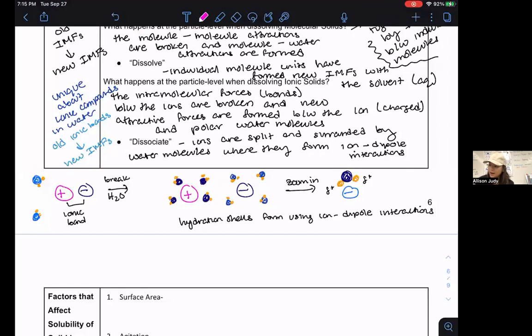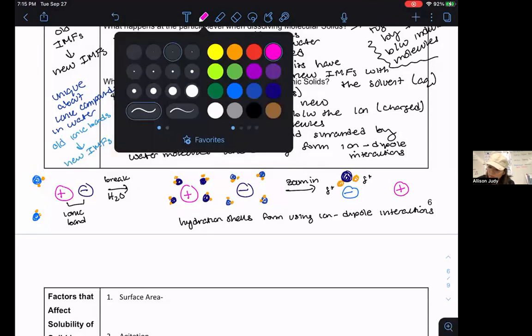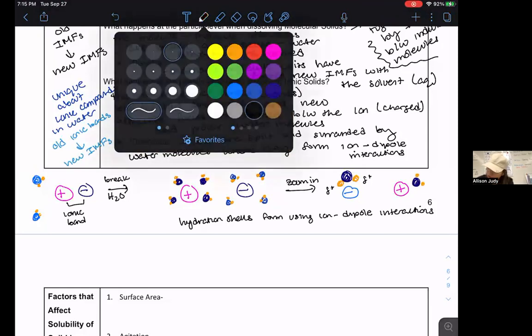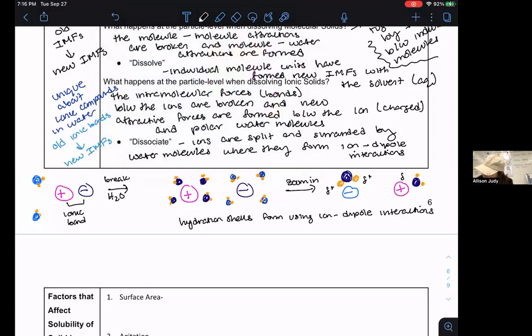What we're seeing for the cation is similar but opposite. The positive cation is being surrounded by the partial negative region of the polar molecule of water, and the more positive regions away from it. And so the partial negative end orients itself around the cation. And this happens throughout the entire water.